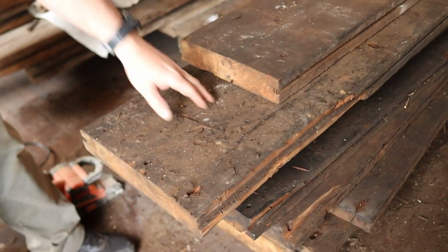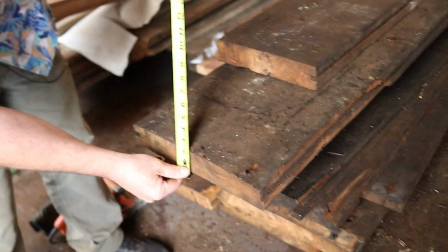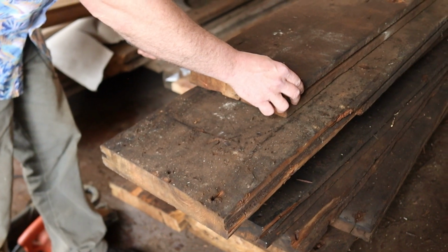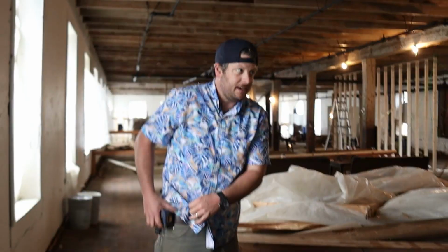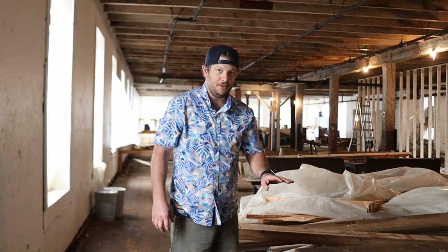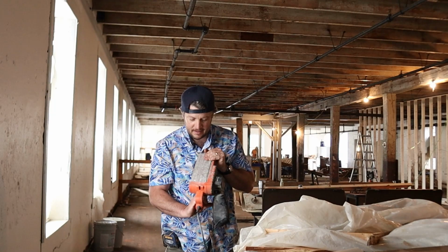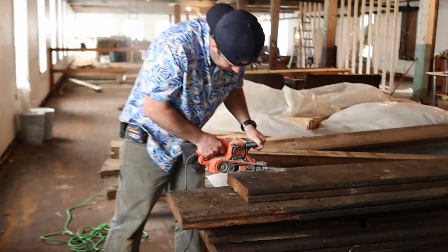Now, it's hard to tell here because they've got 140 years of trash on them, but they measure 2 1/8 by random measurements. This is 13 inches. This is a 10.5 inch board. They're all over the place, but let me hit this with a sander. I'm gonna hit this small spot, and this tiny little spot is going to destroy this sander, but I want you to see kind of an idea of what it's gonna look like when we're done. This thing's not in great shape, but let's see what I can do here, just on a corner.